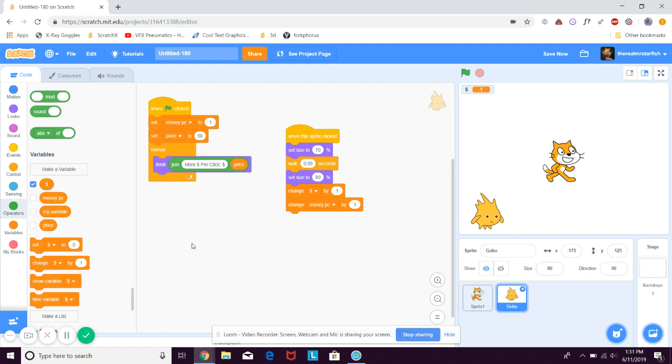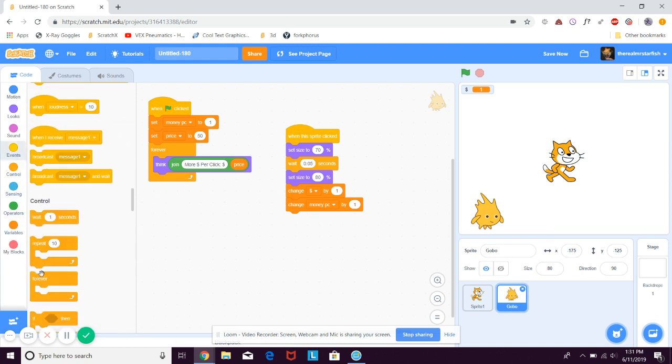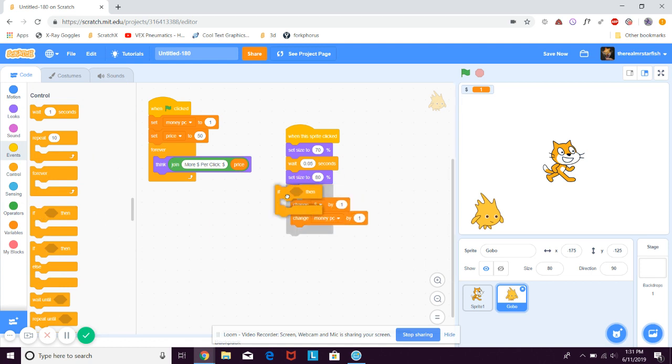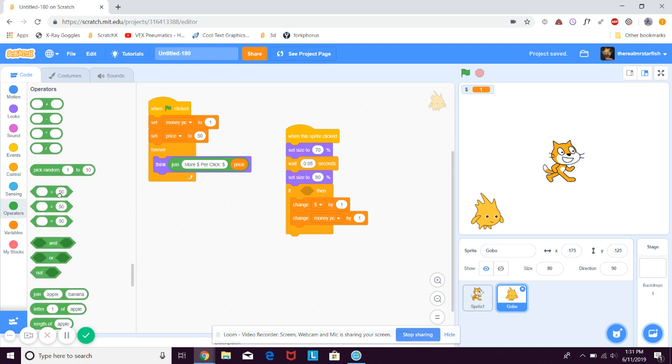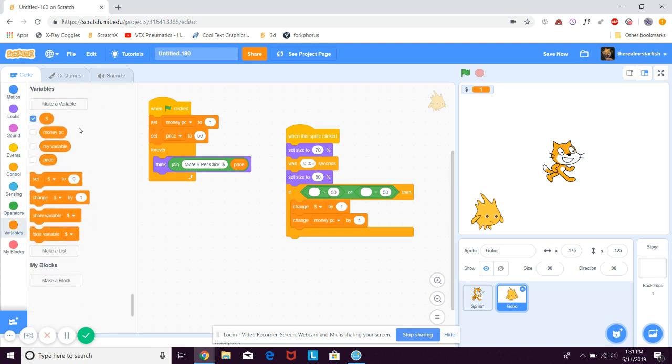All right. And then get an if statement. Then if, or you get an and and put a greater than and an equal in there. Get the dollar and put it in the greater side and the equal side, and then price.